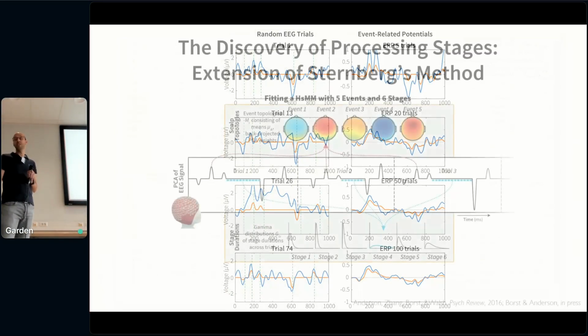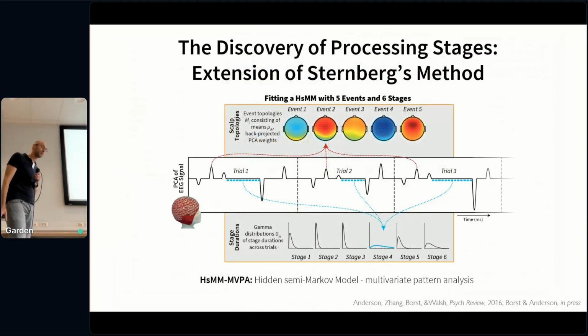So what did we do instead? We used hidden Markov models, not surprisingly, and Diego already introduced how this works. And so I'm not going to go in too much detail. But what we do is we take all trials of all participants, so similar to Diego's approach, and from all trials we go from stimulus to response. So we don't do any kind of epoching like you would usually do. We just take the whole time course of each trial and concatenate those.